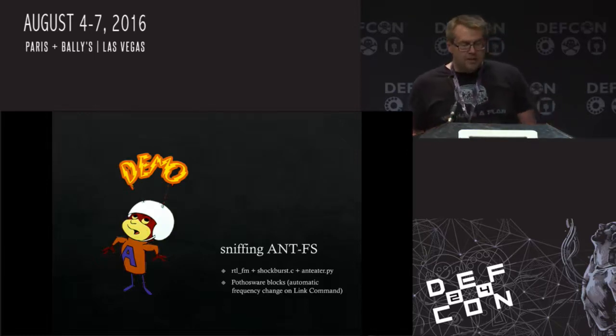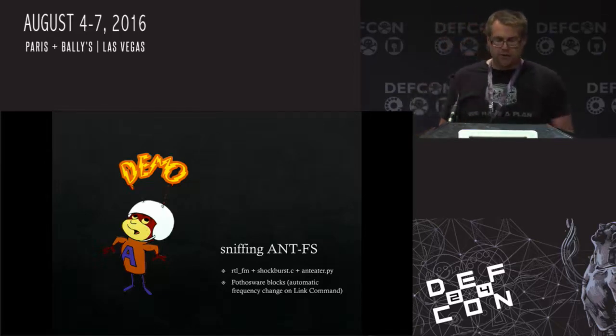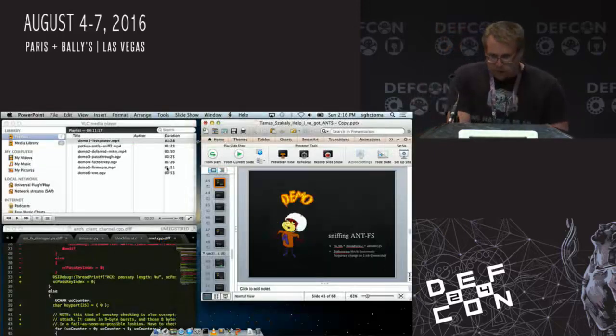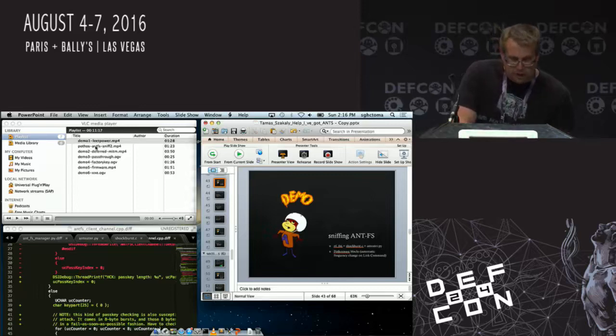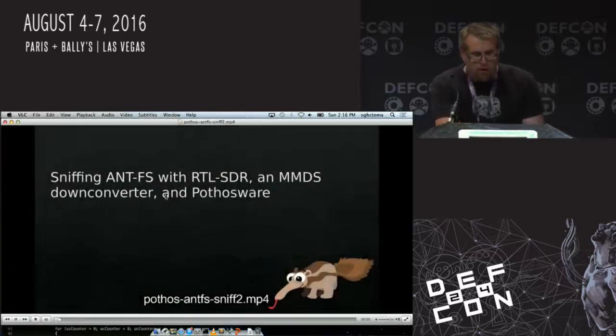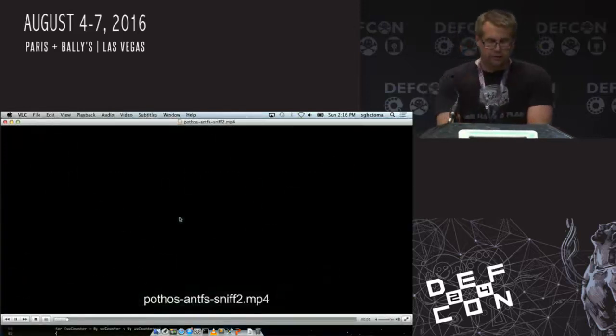This worked nicely as a proof of concept, but I wanted something cleaner, so I implemented these functionalities in Pothos as two Pothos blocks. If you don't know Pothos, it's very similar to GNU Radio Companion. I just like to use it more. Okay, I have a video about this too.